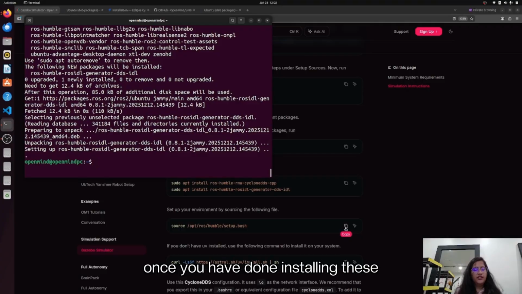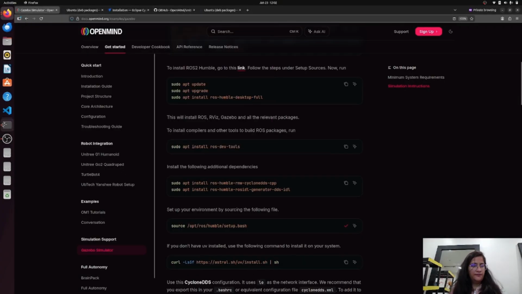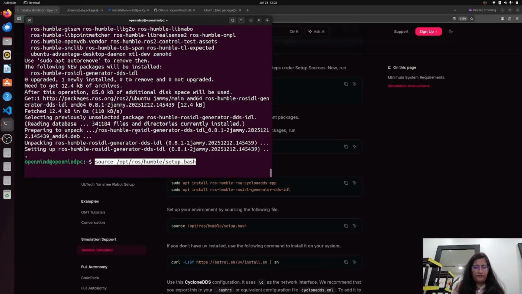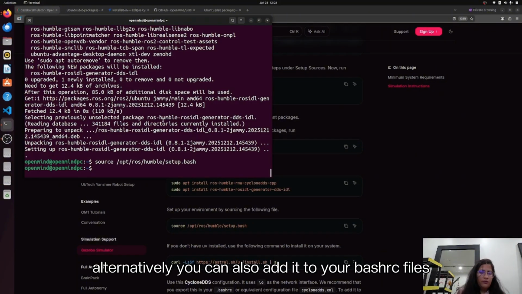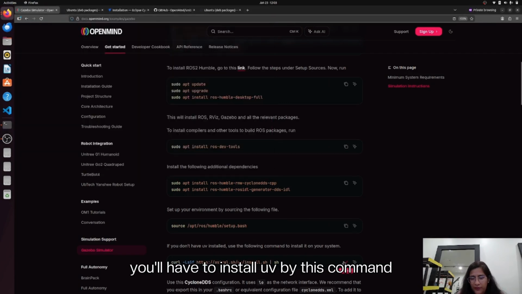Once you have finished installing these, you can set up the environment by sourcing this file. Alternatively, you can also add it to your bash or zsh file so that it's already sourced whenever you start up your system. If you don't have UV installed, you'll have to install UV with this command.